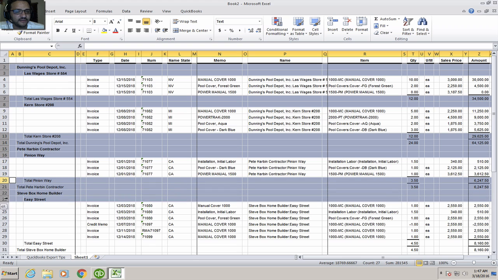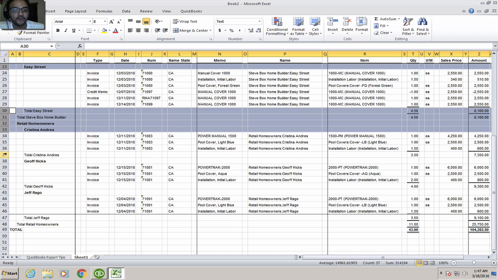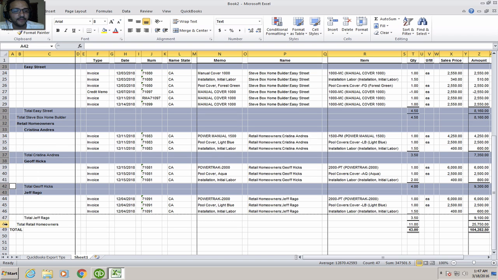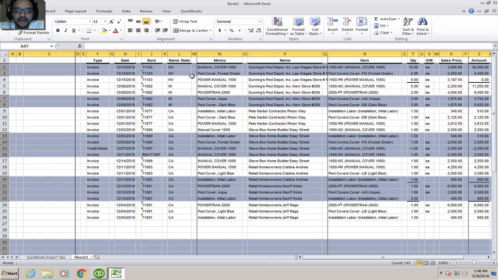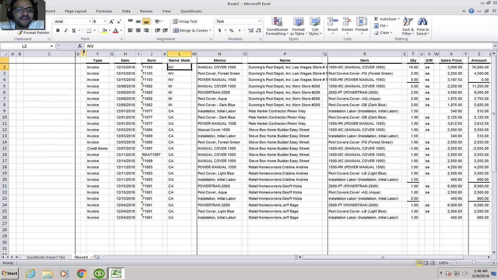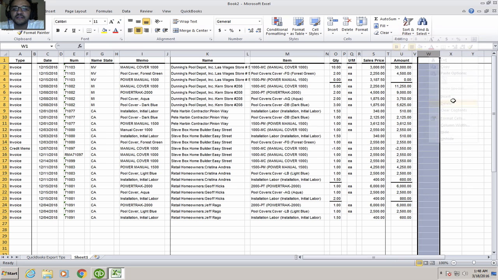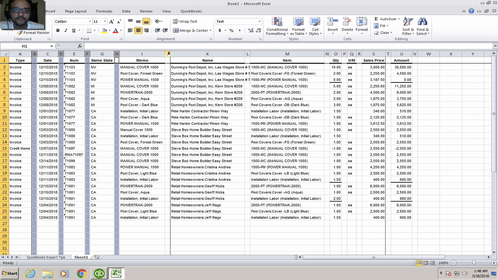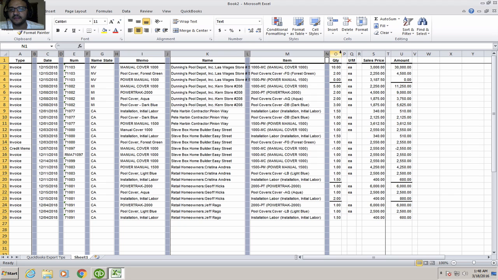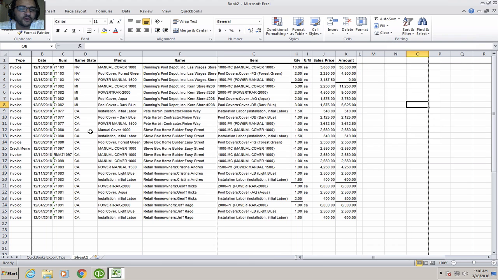So I'm just gonna go ahead and delete all these excess data points that I don't need. Basically, this was a detailed report that contained a whole bunch of open invoices, right? And as we mentioned before, the data like the customer's name or state was not available in a regular summary report. It was on a detailed report, but I was looking for a way to group or summarize them. So now that I have clean information in Excel like this, I'll just keep cleaning those excess blank fields that I don't need to avoid any confusion. Obviously, I should have cleaned this up in QuickBooks before going, but that's okay.